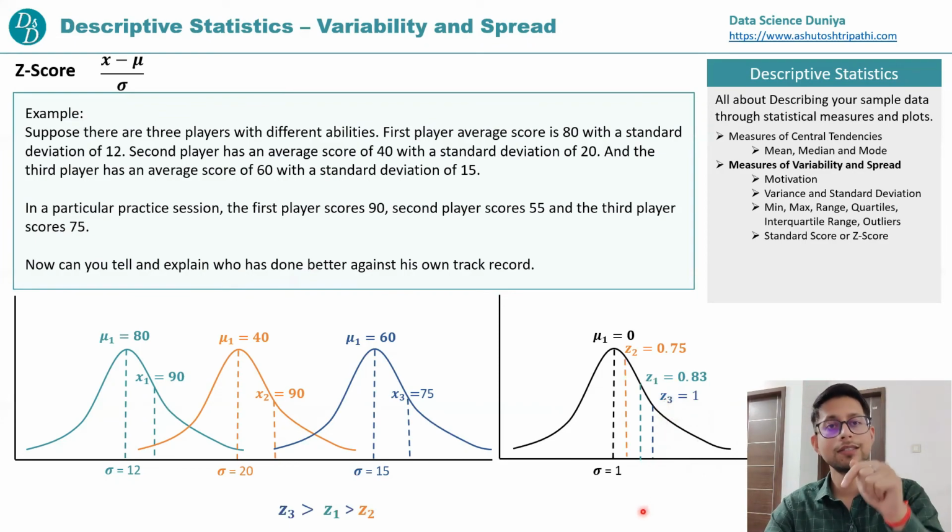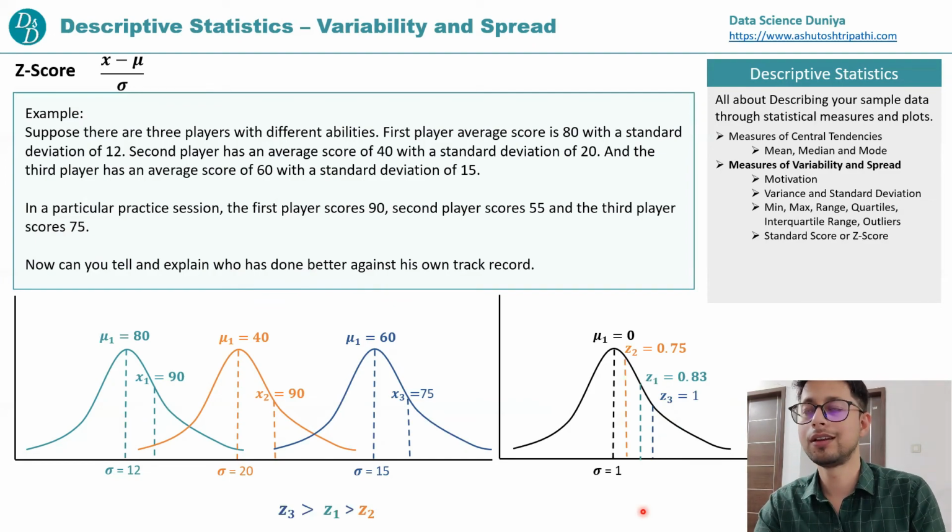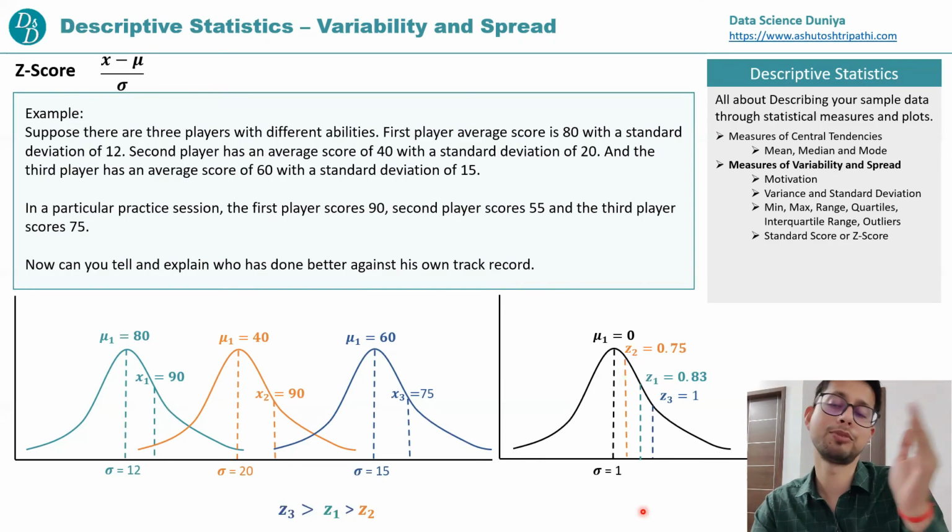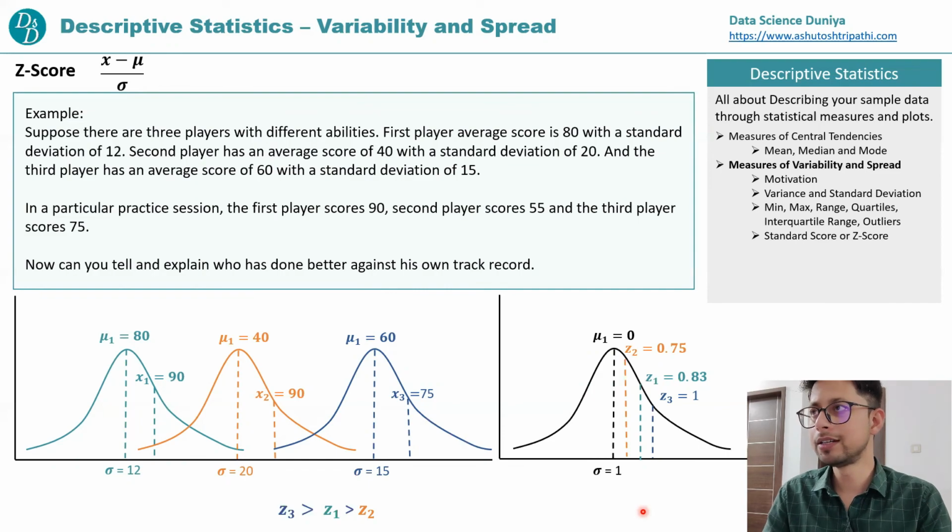So basically, guys, this is the significance of Z score. I hope this is clear now. And this comparison we will discuss in more detail in ANOVA, analysis of variance, after hypothesis testing. So that's it about Z score, and this is also known as the standard score, guys. I hope it is clear now.